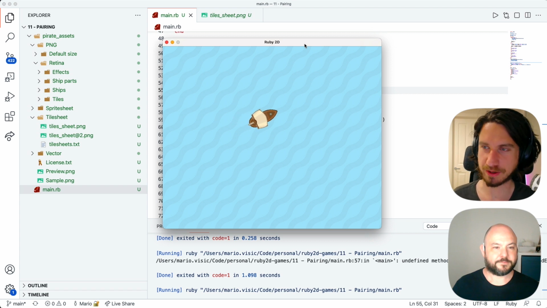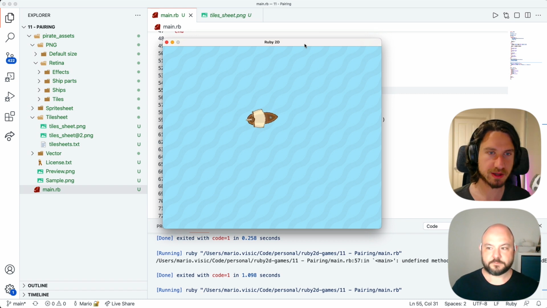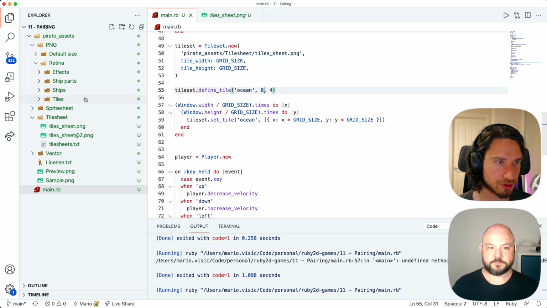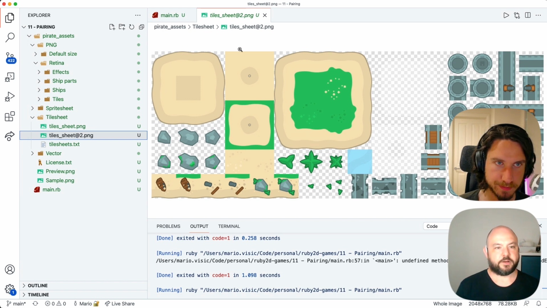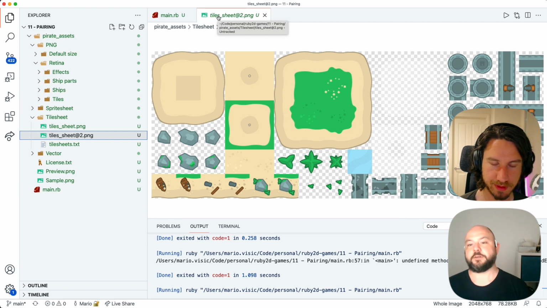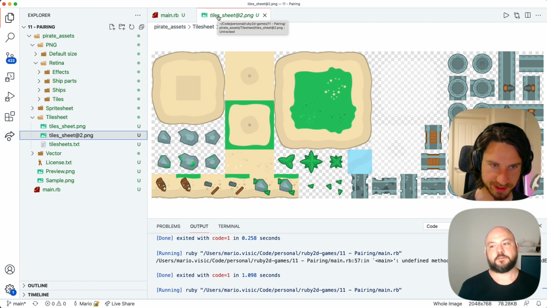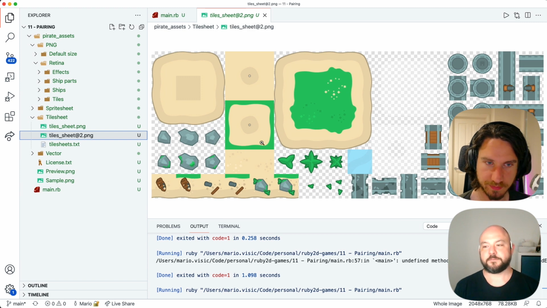Cool. The cool thing now is we could just start tiling on top. So we can just define some more tiles and draw them where we like. What do you want to draw next? How about an island in the middle of the ocean? Yes. Let's start with drawing one island.